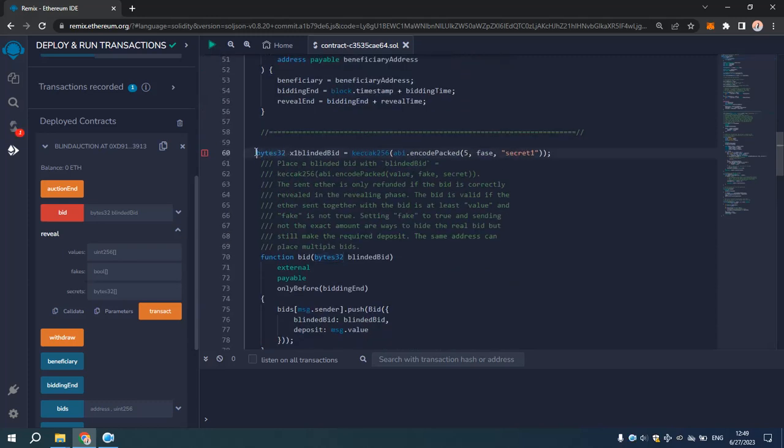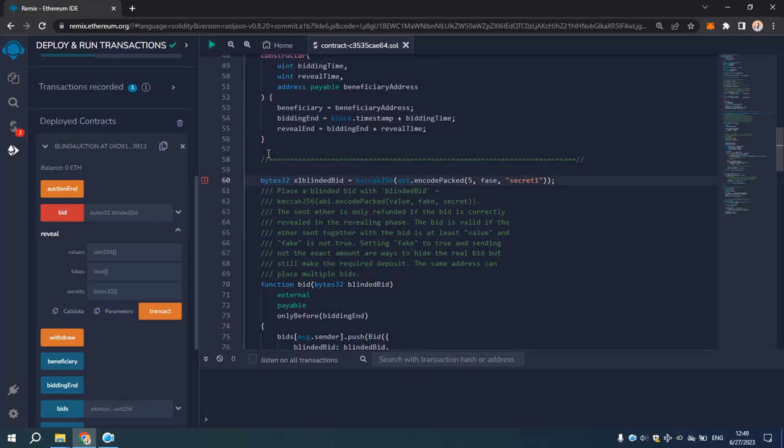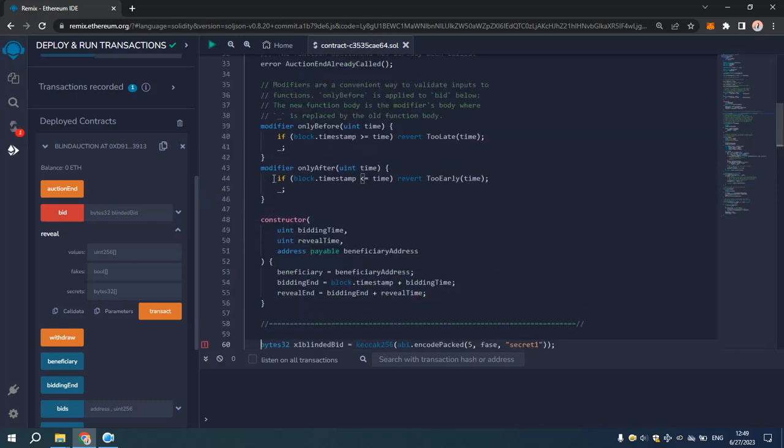I think it's just the type of the variable that we need to add. We still have something.